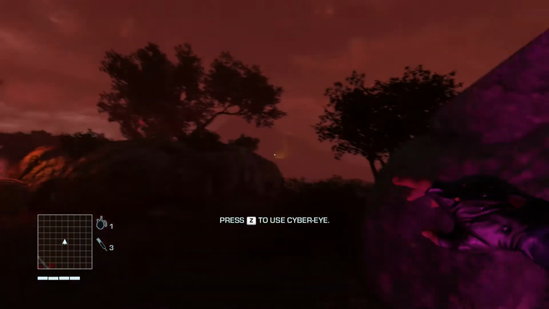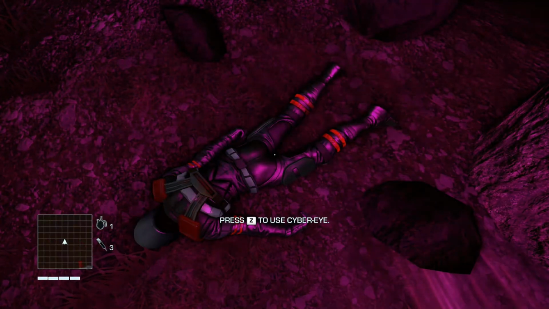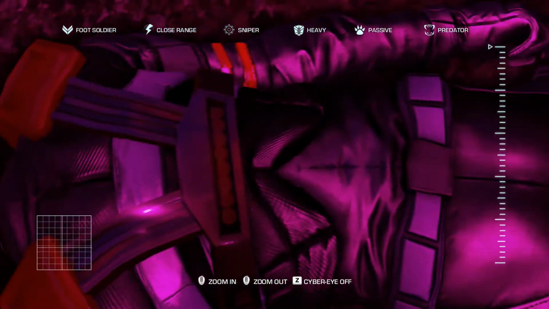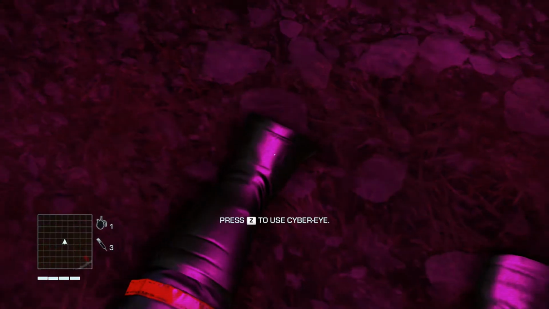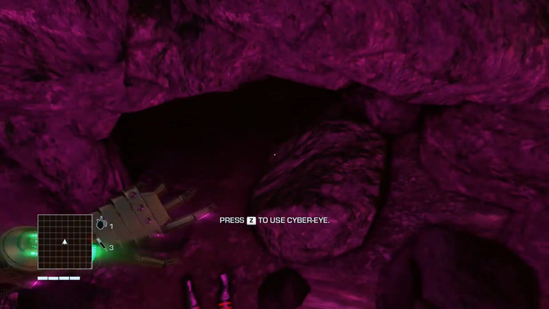Oh, I got steam. No, let me walk away. I already used my fucking cyber eye. What more is there to do? What? Okay, I just... Let me get away from this fuck. What am I supposed to do?